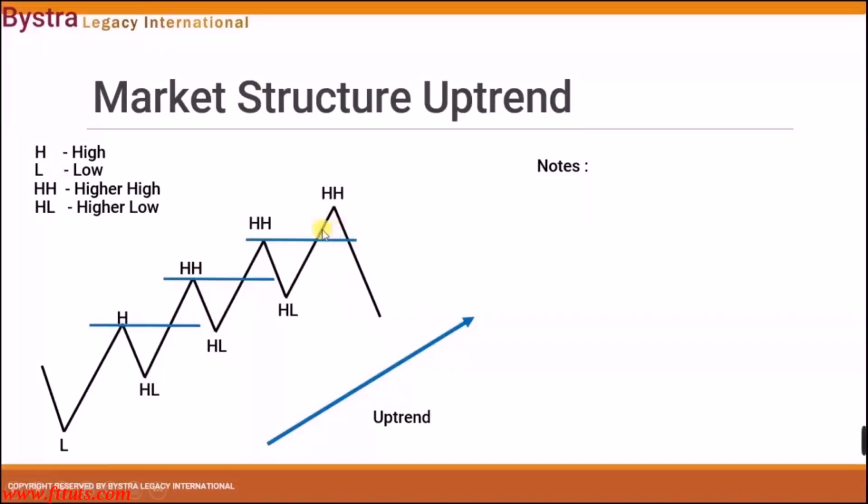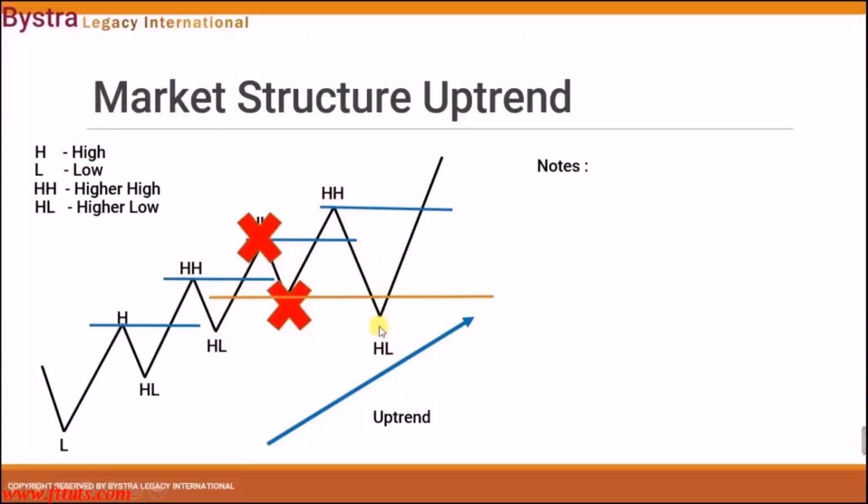Now let's look here. Price has continued to create higher high, higher low, higher high, higher low, and then a higher high, and it keeps breaking the previous higher high. As you can see in this case, the price has come down and broken this higher low structure. Once it broke, the price continued to go up and broke these higher high structures. When this kind of case happens, this higher high and this higher low are invalid. You will have this higher high, higher low, your higher high, and this will be your new higher low.